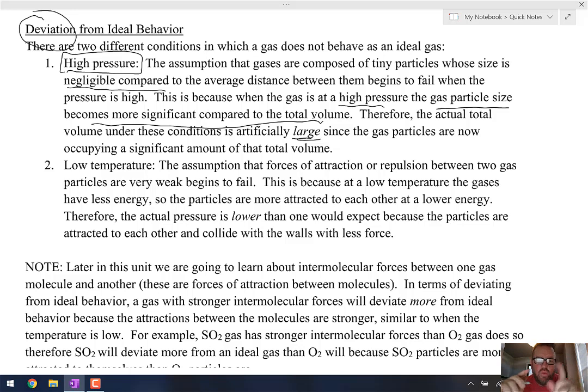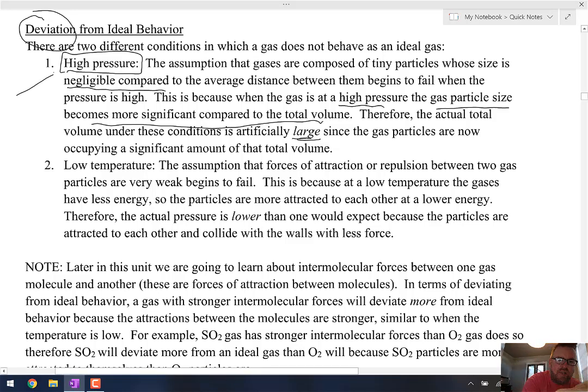Number two, when the temperature is low, gases do not behave as much like an ideal gas. Let's think about the water cycle. When water evaporates and goes up into the sky, the water eventually begins to condense, which means it turns back into a liquid. Why does that happen? Because as you go up, the temperature goes down. And as the temperature goes down, when the molecules hit each other, they're more likely to stick together. They're more likely to be attracted to each other because they don't have as much energy. So when you lower the temperature, when molecules hit each other, they're more likely to stay together than to just bounce off of each other and keep going.